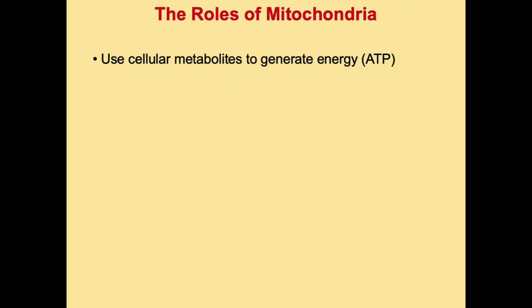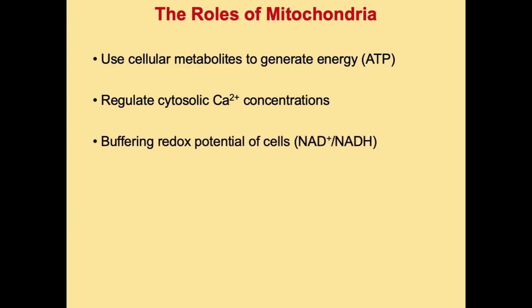Mitochondria have many roles, and the one that we're going to focus on in this series of videos is their ability to generate energy, or ATP. But they're also involved in regulation of cytosolic calcium concentrations. They're very important in regulating or buffering the redox potential of cells, and they do this by regulating levels of NAD and NADH, and we'll talk about those molecules a little bit later in one of the other videos.